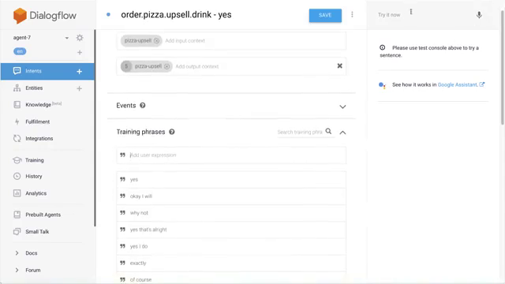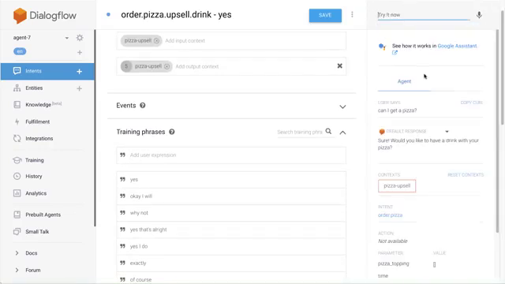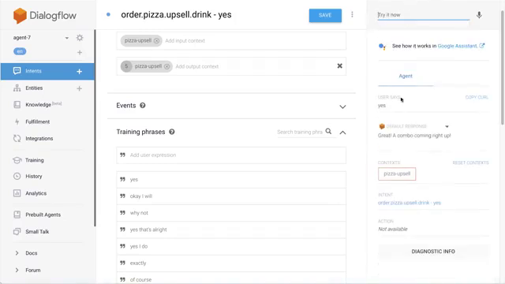And now let's test it. Let's say the same thing with, so can I get a pizza? The agent will say, sure. Would you like to have a drink with your pizza? And if I say yes, the answer was, great, a combo coming right up. So you see now that it detected that the yes is related to ordering a pizza with a drink. And you can do the same thing with the no, and it will place the order for just the pizza. But is that order going anywhere? No, not yet. In the next slides, we will see how we can create fulfillments and then actually make the order be placed on the backend system.